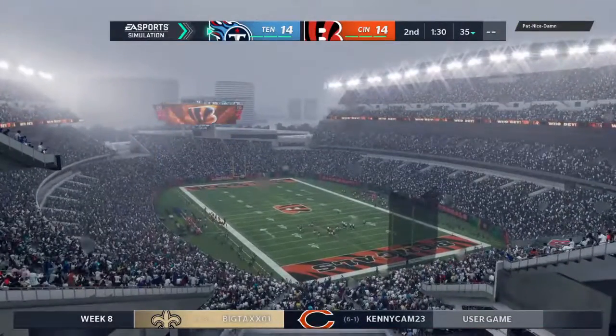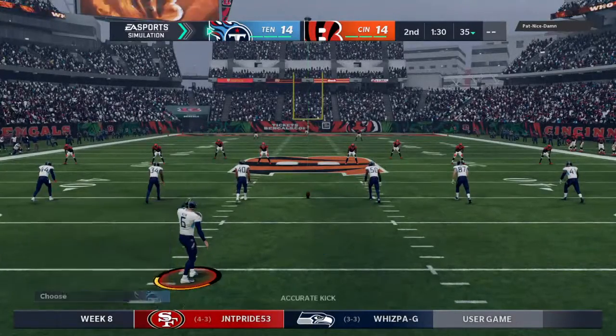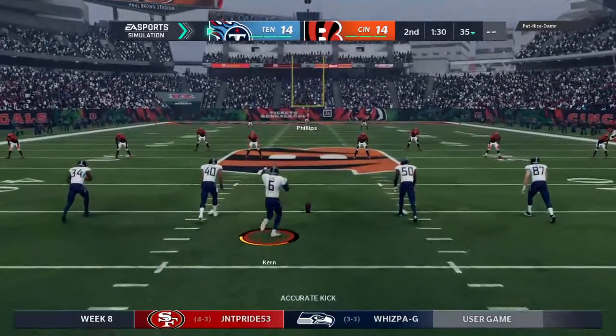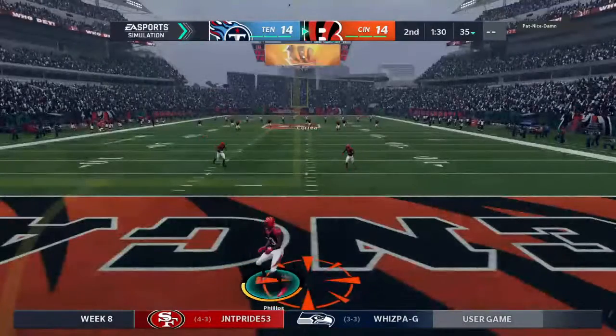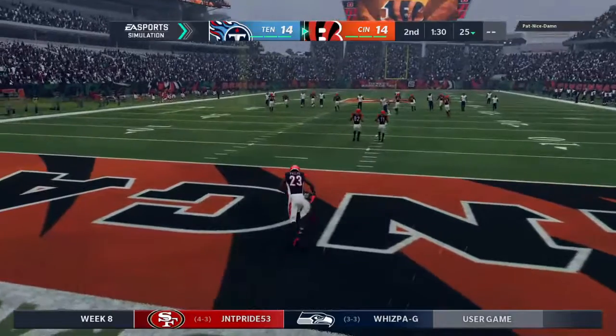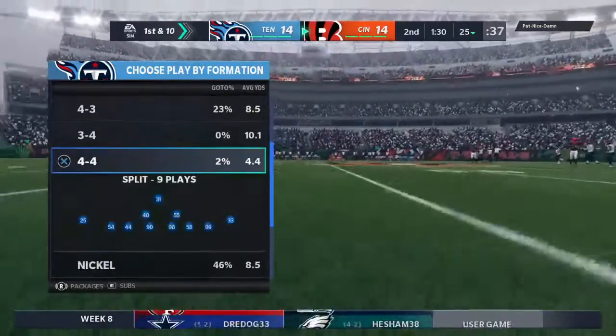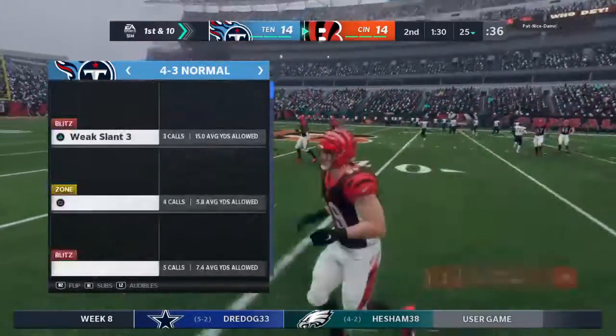Sometimes you just have to have some patience. A lot of people think it's always an adjustment. You have to change what you're doing. Sometimes you just have to do your game plan just a little bit better, and I think that's part of what we're seeing here. This one tied at 14 now as he sends this one away. And this will not be brought out. It's a touchback, at their own 25-yard line.